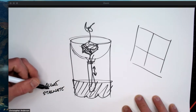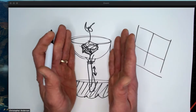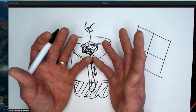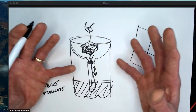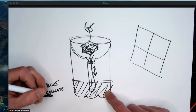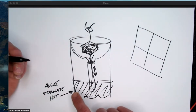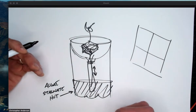And so what's another thing that's going to happen if it's sitting in the sunlight? And worse than that, it's in a clear bottle, which is, you know, like when you sit in the car behind the windshield, it's way hotter inside the car because the windshield's diffusing the light. Yeah, so this water down here is going to actually start to get hot. And what do we know about hot water? It doesn't hold dissolved oxygen.